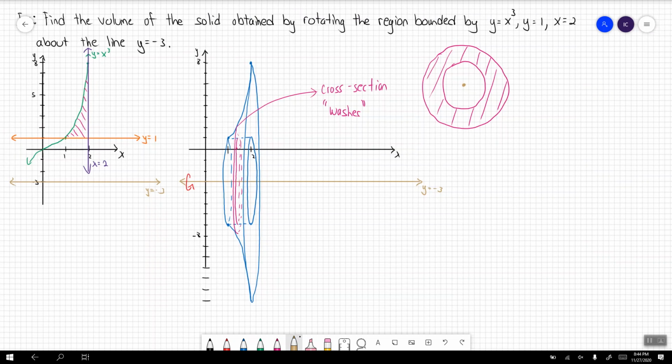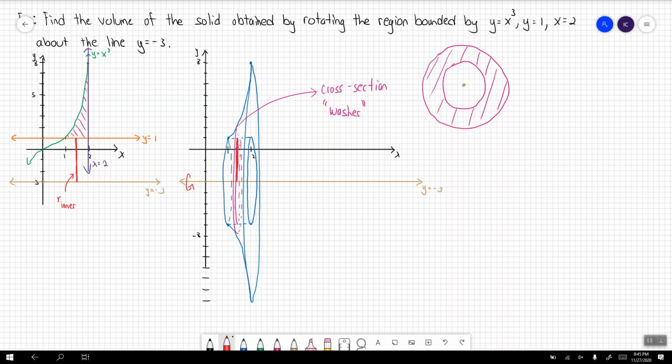All right, so once we have that, let's go through and start identifying what these radii are going to be. So let's go with the innermost radius. As you can see, it's starting to look way convoluted now. The inner radius is going to be made from y is equal to negative 3 up until the bottom portion of that region. That means my radius is going to be measured here. So this is the innermost radius.